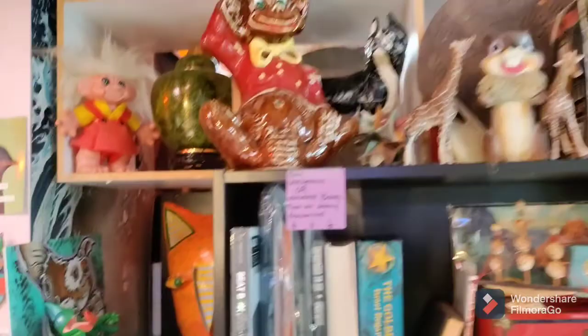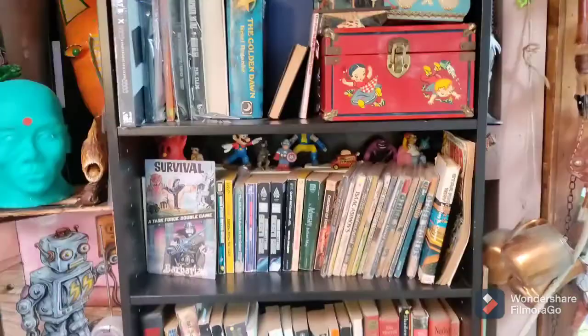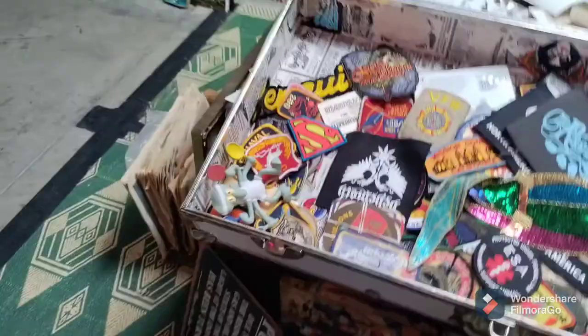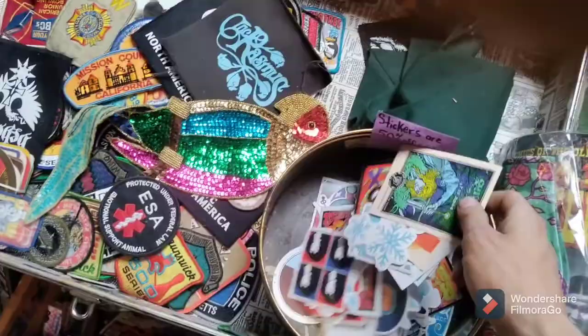Up here I just kind of keep different things that come in — random stuff I think is cool. This big tentacle is kind of cool, and we've got a bees nest up here. Moving on from that, we've got kind of a bookshelf area, a Barbie area down here, and sort of a patch bin and sticker bin type thing — some cool stickers and stuff. There's a cool toy bin down here with comic things on it.